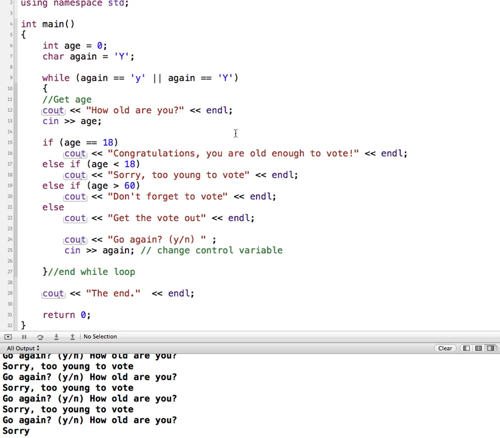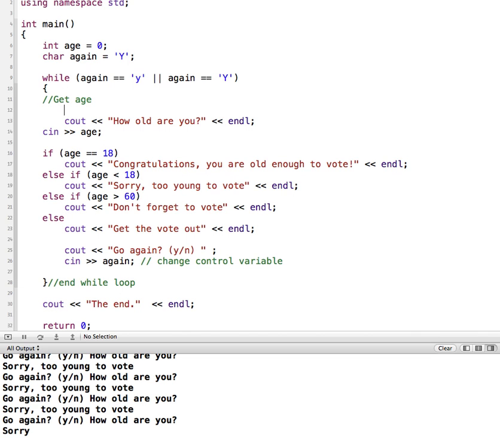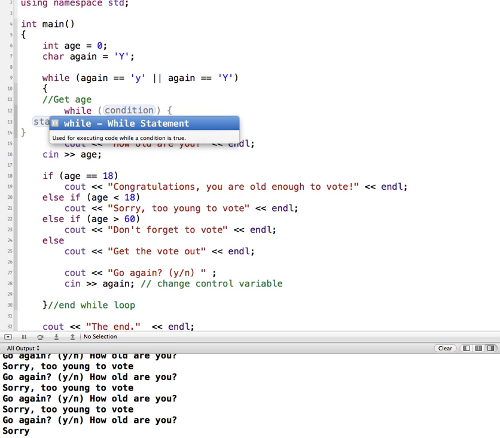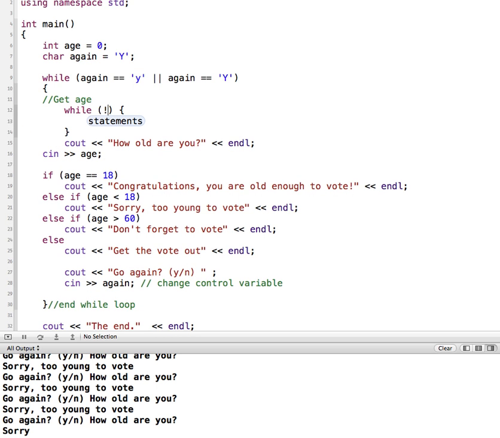So what we want to do is build into this a way of checking to make sure that this is actually an integer. And I want it to keep looping through, asking for a number until it actually is a number and it is valid. So I'm going to use another while loop within this while loop. I'm going to say while, and my condition check here is going to be not cin age. I'm just going to grab this and move it up, and I need another parentheses here. So while not cin age.